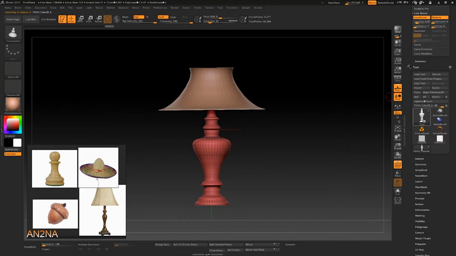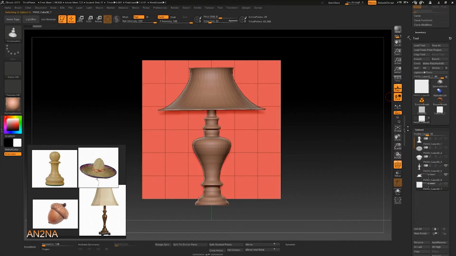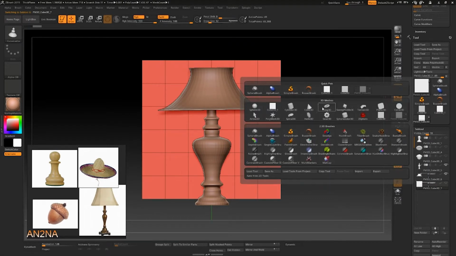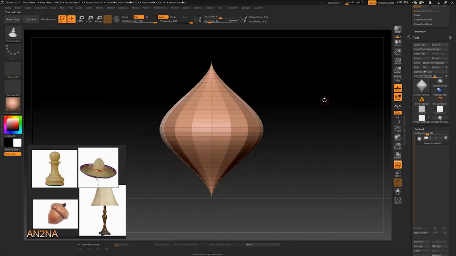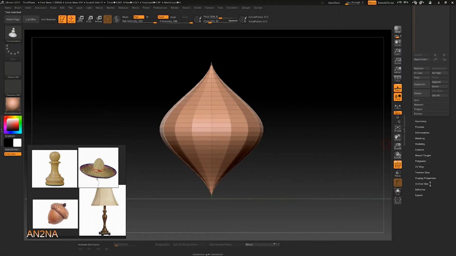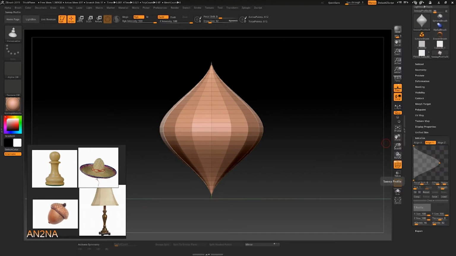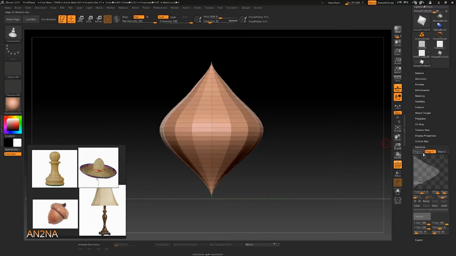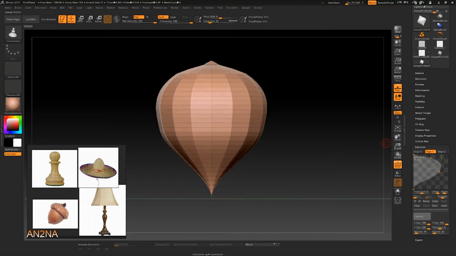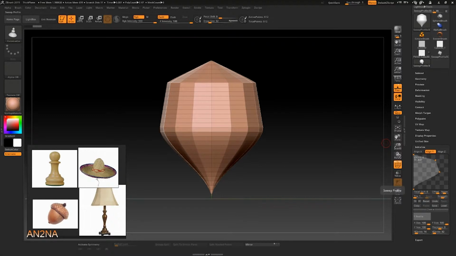The other way to do similar things like this is to actually go into the tools and go to the sweep profile, and this is a little more locked on. This one is cleaner. The other way is faster, but this one will give you a cleaner model. You go down to the profile, and you can see it right here, and you can actually do similar things. You can click on it, click to the edge and go back. It makes a hard edge, and this does the same thing.